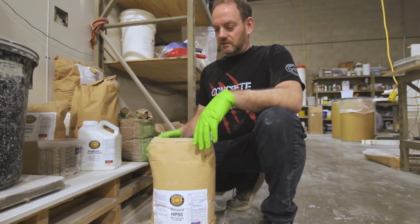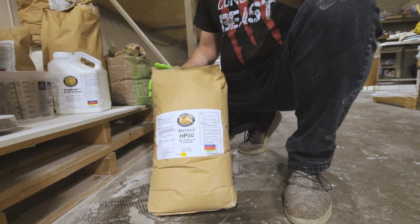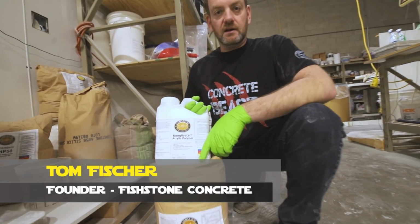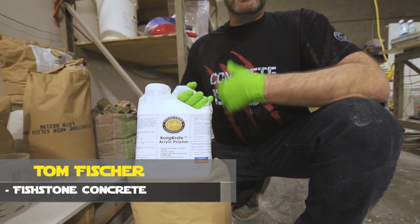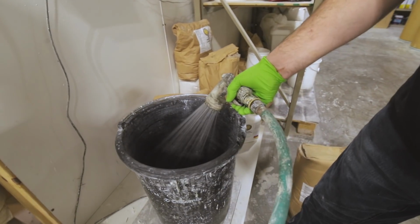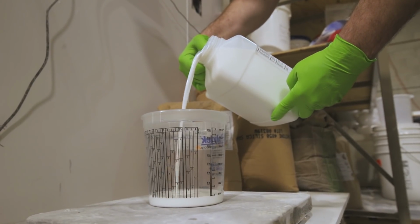All right, so today what we're going to use is our HP50 mix. It's a base mix. It has sand, cement, pozzolan, and some mineral admixtures in it. The other important ingredient is going to be the polymer. The polymer acts as a film former, helps with the curing, helps with the flexural strength, etc. We're going to weigh out our water and our polymer. And I know that per bag I need 2.5 pounds of polymer.